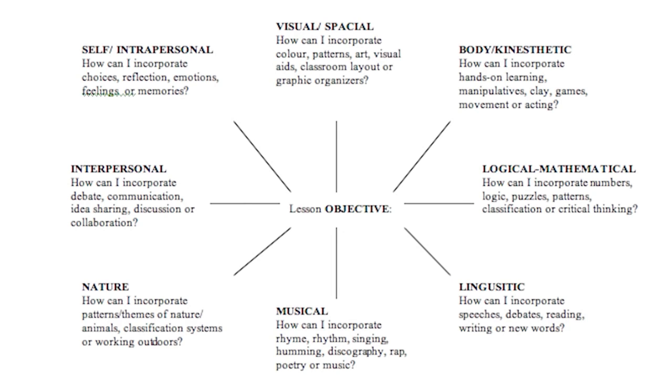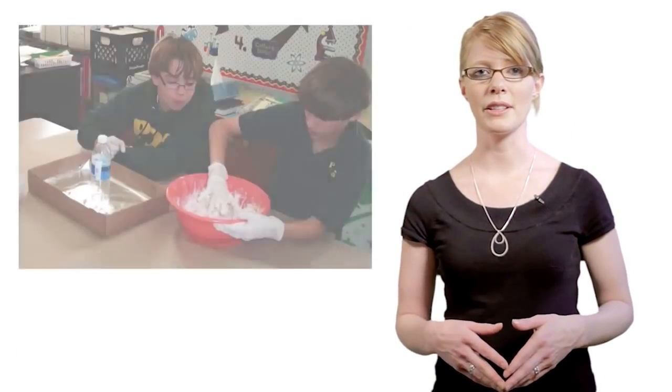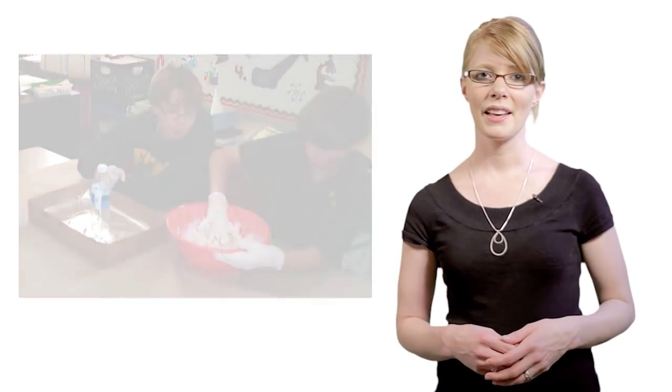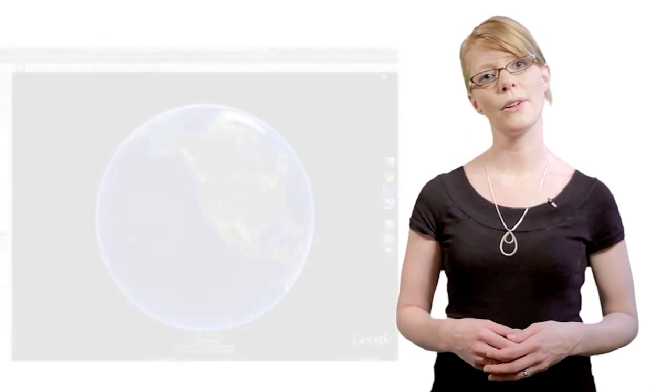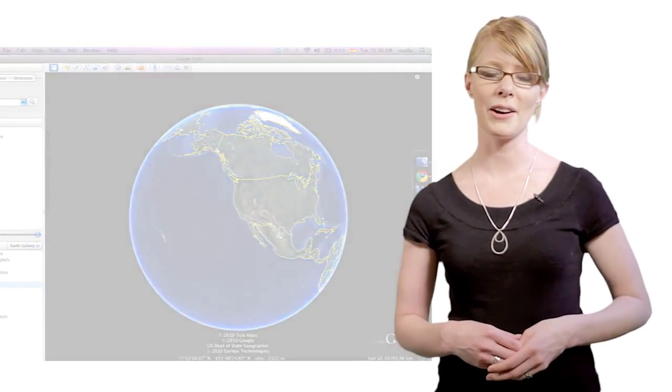Pinwheel activities are student-centered and hands-on. They are quick to plan and focus on a topic of the teacher's choosing. For example, in a science class, students demonstrate their understanding of volcanoes. A word-smart student writes a newspaper article about a recent explosion. A body-smart student designs a cinder cone volcano and simulates an eruption. A logic-smart student uses Google Earth to research and document active volcanoes in North America.